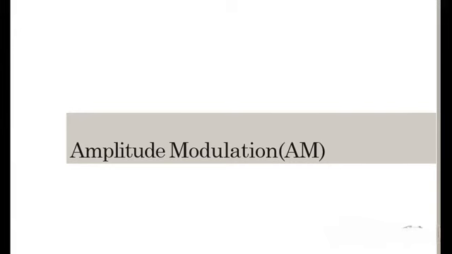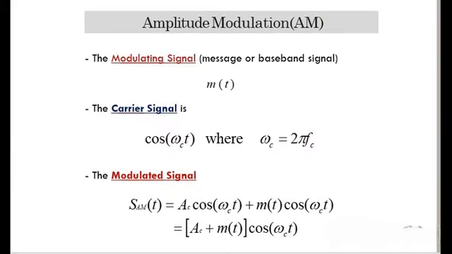The advantage of amplitude modulation is that it is easy to implement, and the disadvantage is that when it comes to power usage it is not efficient. Another advantage of amplitude modulation is that demodulation can be done using a few components. The disadvantage is that it requires a very high bandwidth, equal to that of the audio capacity, and the message or baseband signal.